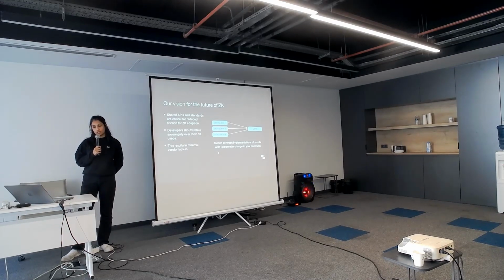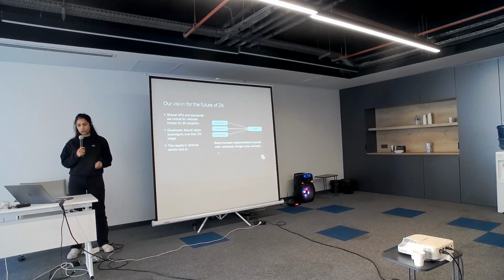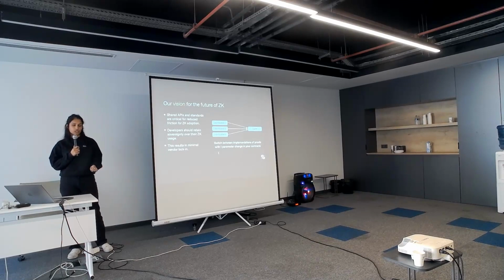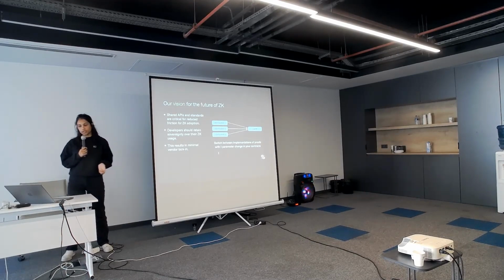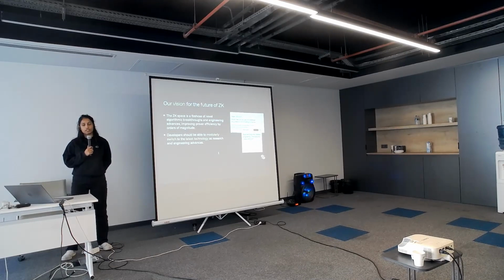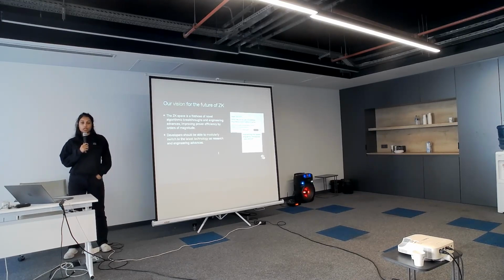So in our vision for the future of ZK, which is something we spent a lot of time over the past few months coming up with, we want to fix a lot of the problems with the current monolithic situation. In particular, we think that there should be a set of shared APIs and standards for reduced friction for adoption. Say if a developer wants to switch between different implementations of proofs, they should be able to do so with one parameter change in their contracts. We also acknowledge that the ZK space often has novel algorithmic breakthroughs that can make proof efficiency improve by orders of magnitude. And similarly to the previous slide, developers should be able to modularly switch to the latest technology as the research and engineering advances.